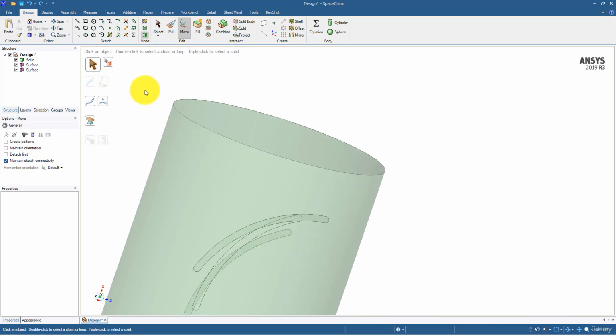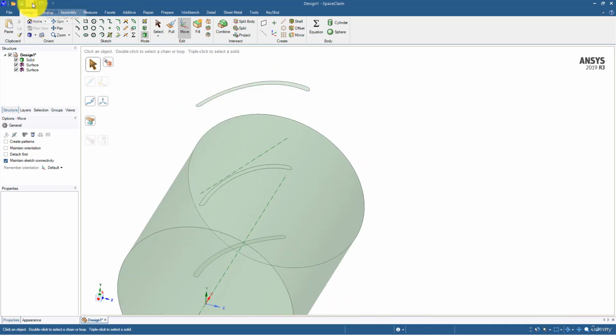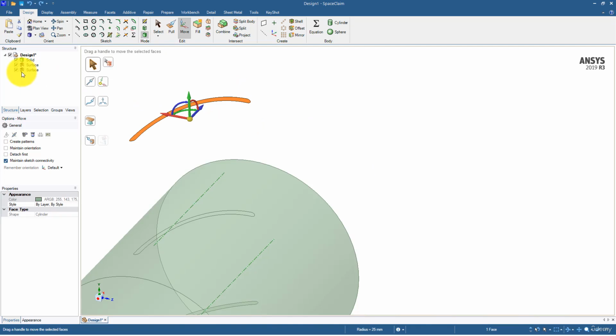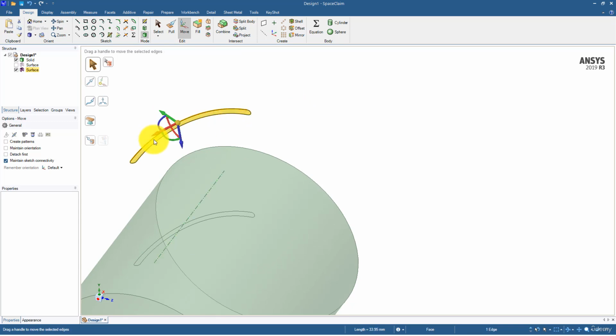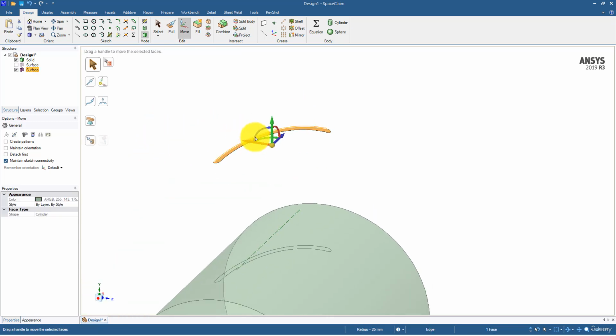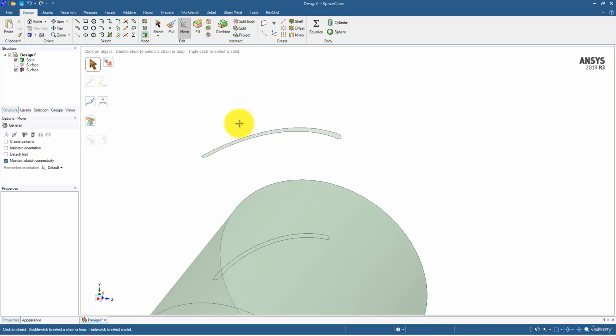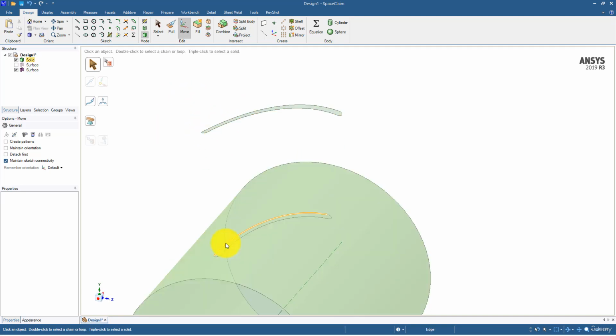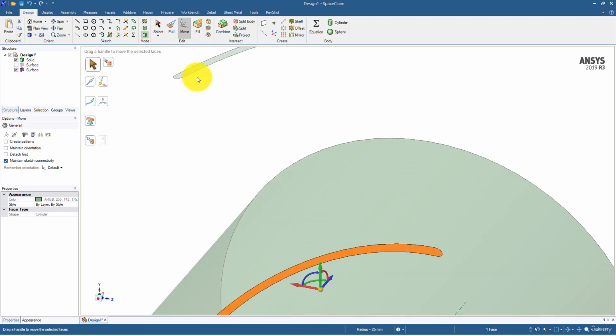Okay, so now you can see that if you undo this one again, I just want to be sure that everything is all right. Okay, so again I will move this by 20 degrees. So this is equal to 340 degrees.